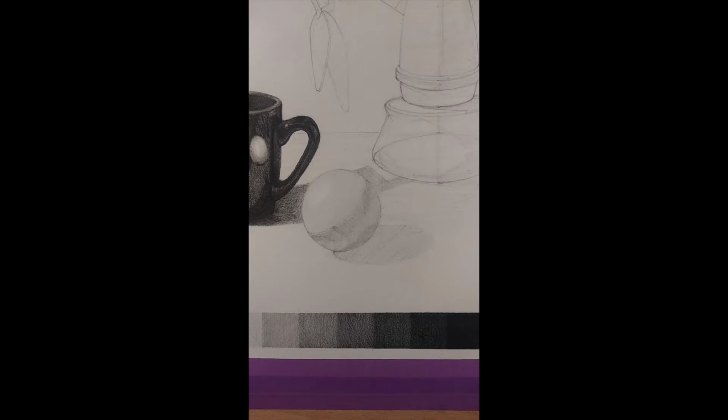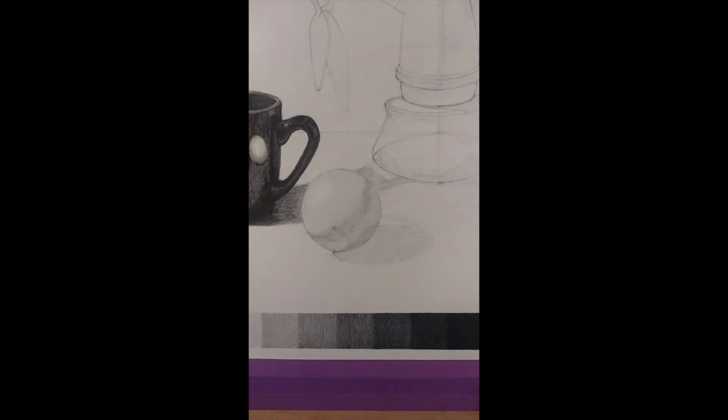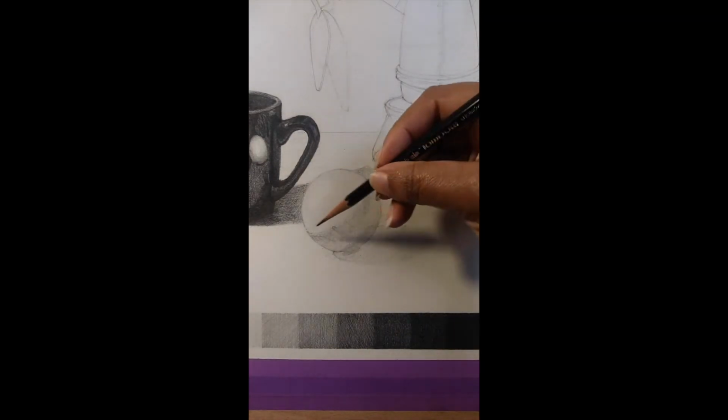So now that I have that and I kind of got an idea where my 2 is, I got maybe possibly a 4 or 3 and 4 in the shadow. So this shadow is going to get a little bit darker. I do want to switch over and work in my cast shadow. So I'm switching over to my 2B, and this is my Tombow 2B. In Tombow, I'm noticing just with working with it, that it stays rather gray. Even when you get into those Bs, it doesn't get extremely dark. It stays really into the grays.